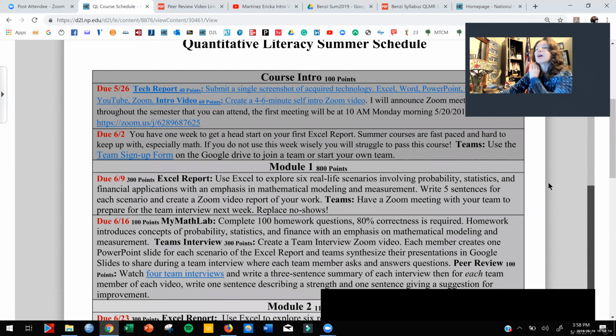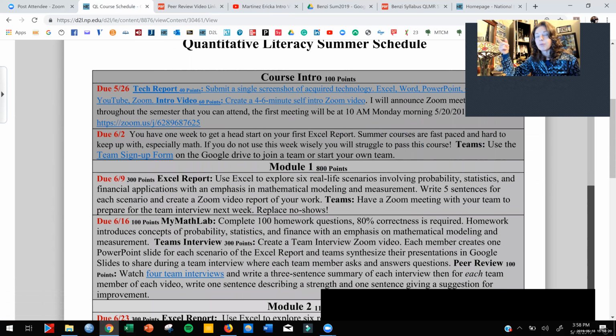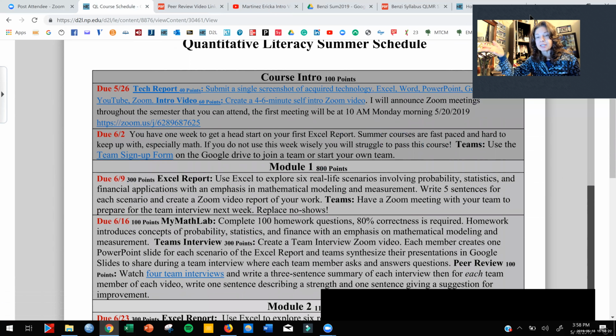All right, so here we are on our schedule. I'm not going to go over this too detailed. You guys can read it, and you can look at your peer work, what the other people have done, to see what these assignments look like. But you have your first week, and then the second week is empty. The second week is just for you to go ahead and acclimate to what you have to do in the 3rd week, which is complete that Excel report.